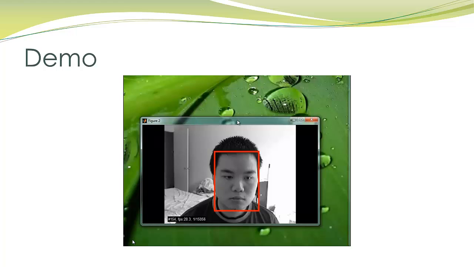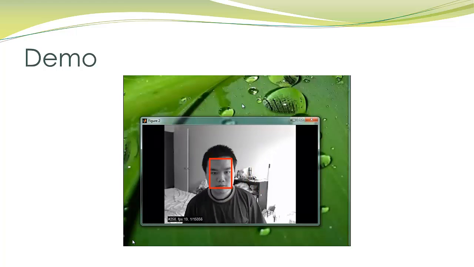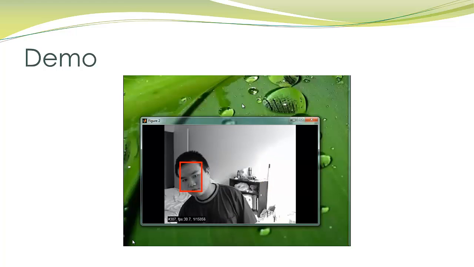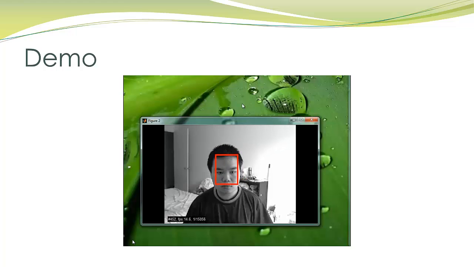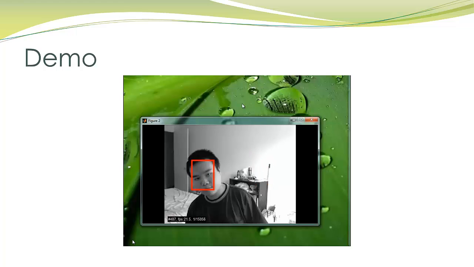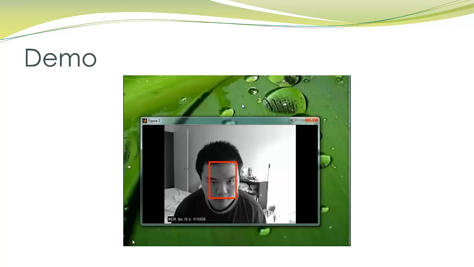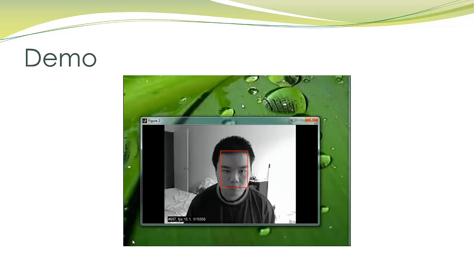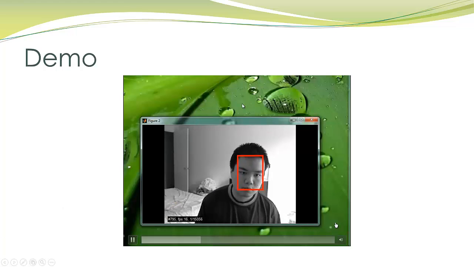You can see it's pretty robust, and when you shake your head, it can track accurately. And you can also add some noise or things like that, and our algorithm will work pretty well. Currently it works pretty well.